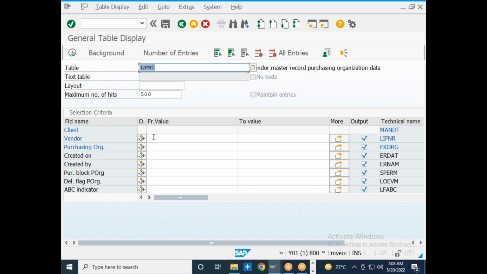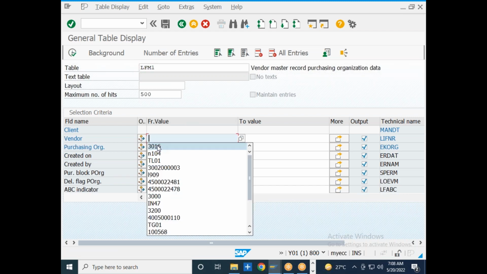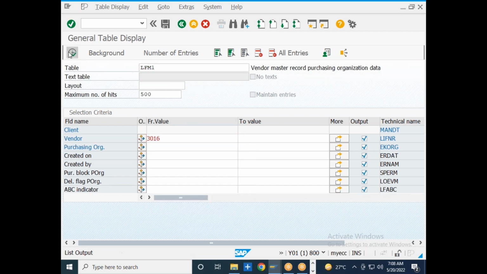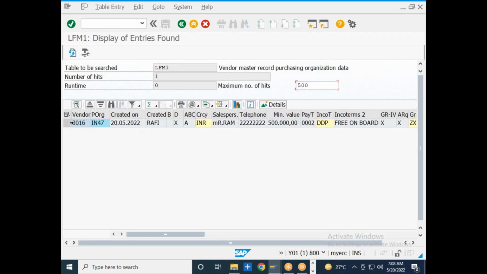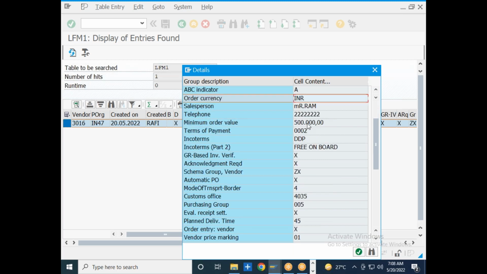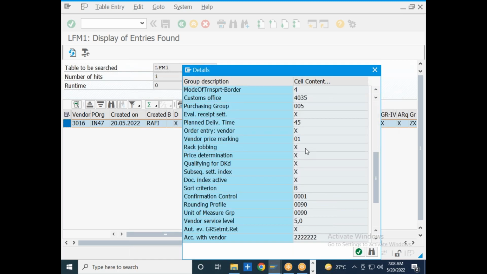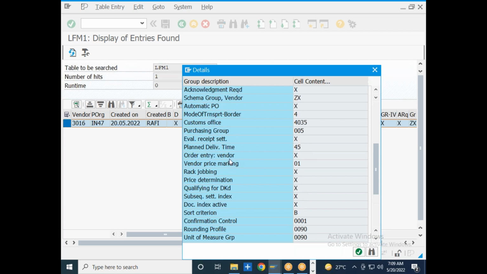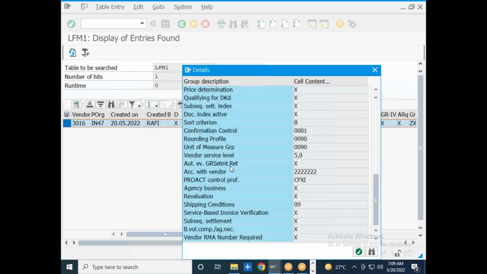LFM1 is the purchasing organization data table of the vendor master. Here you will be able to see the purchasing organization information which we maintained, like the order currency, minimum order value, and the Incoterms. All those things we were able to maintain, right? So you will be able to see the list of details that are maintained for the vendor master purchasing organization data.